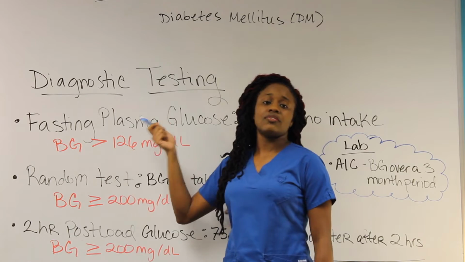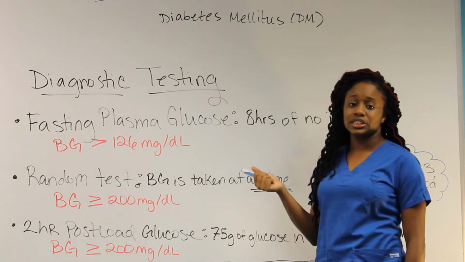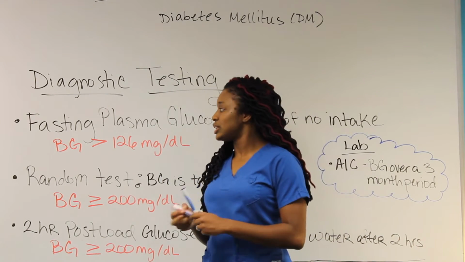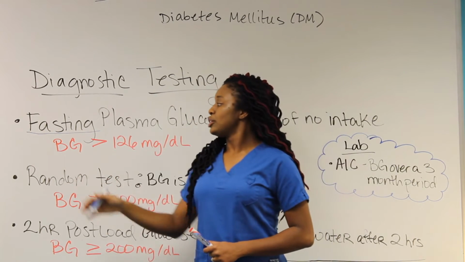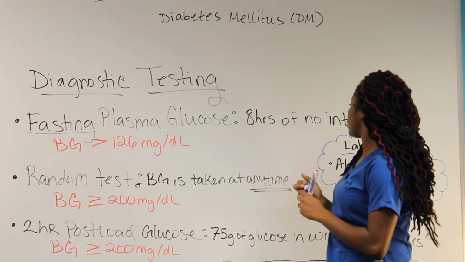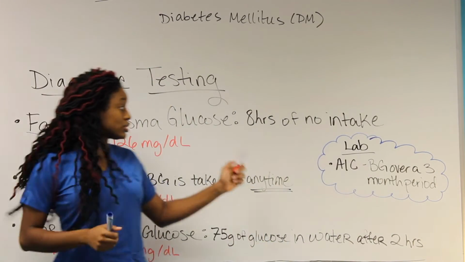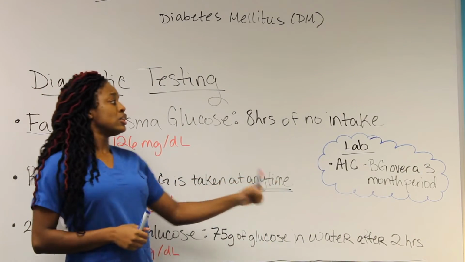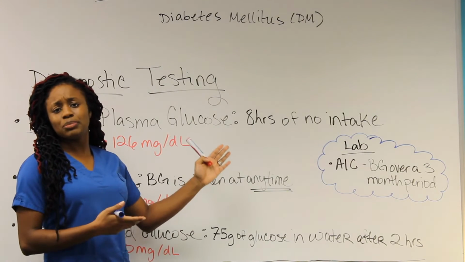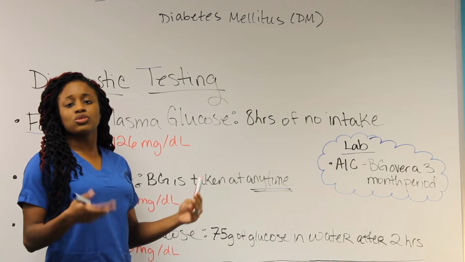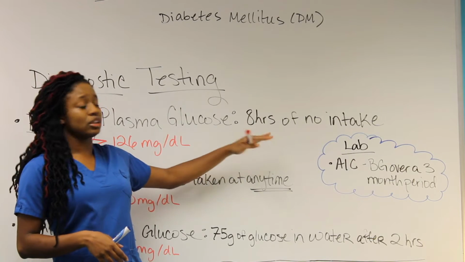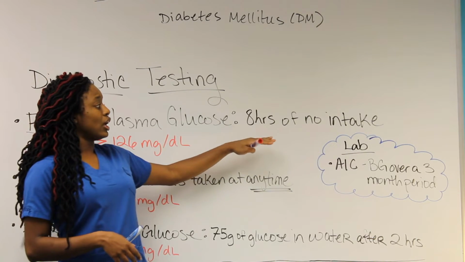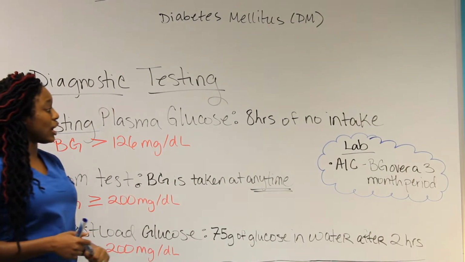First up is the fasting plasma glucose testing, and as you can see, it's in the name, okay? Fasting. So fasting requires 8 hours of no intake, okay? This is typical when you're sleeping. You'll go to the doctor's appointment once you wake up in the morning. Make sure that you haven't eaten any breakfast or anything, only water. And you'll be fasting for 8 hours.